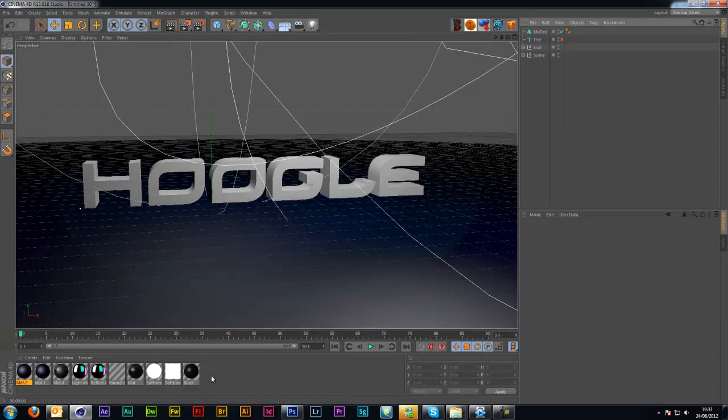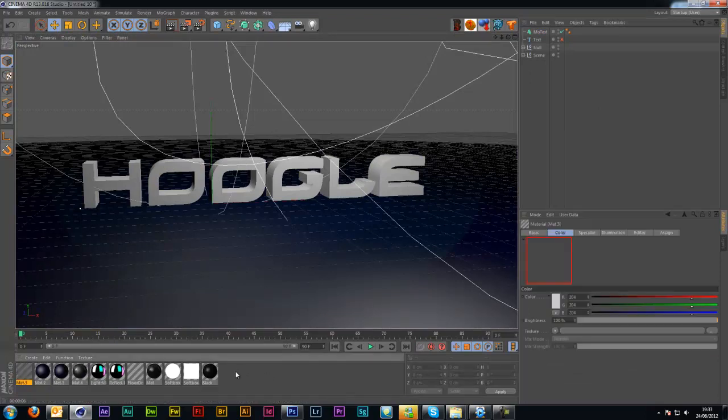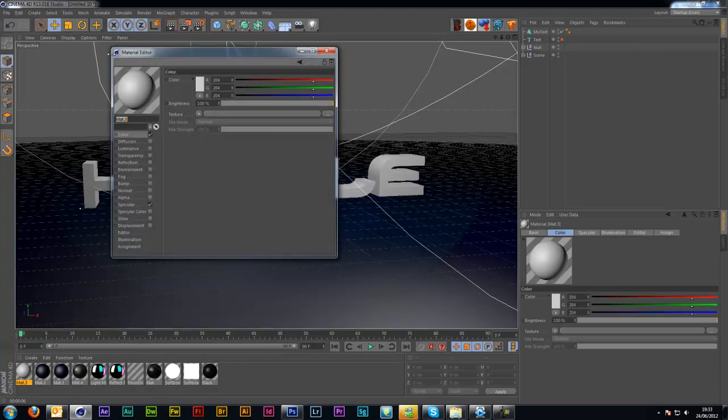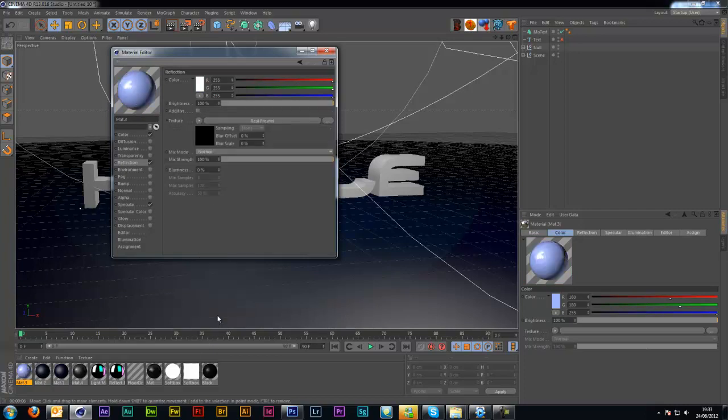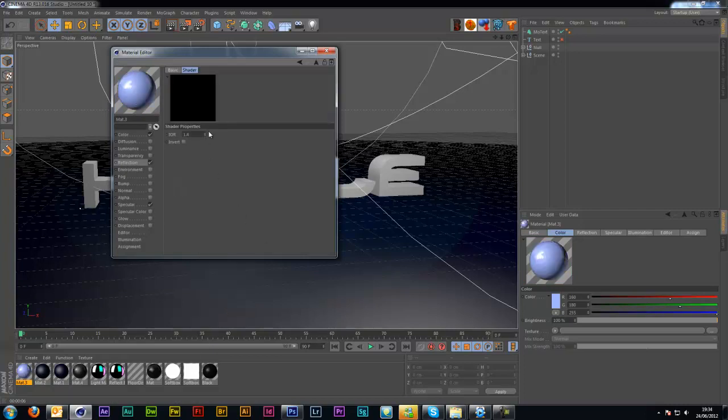What people ask me to do, actually no, we'll apply texture to it first. So to apply a texture to it, we're going to choose blue, and we're going to choose a nice soft blue. We're going to add some Fresnel to it because we like Fresnel, and then just make it about 1.4.